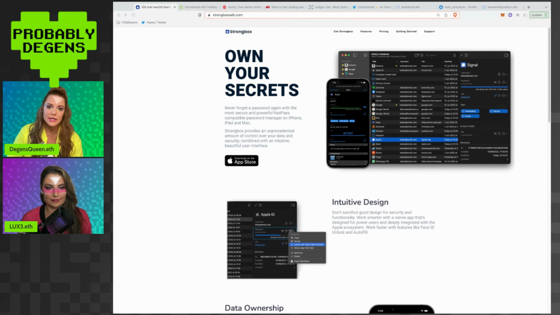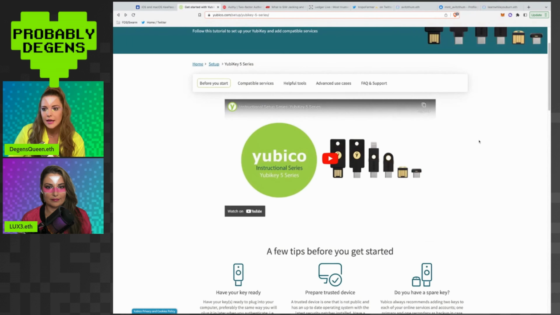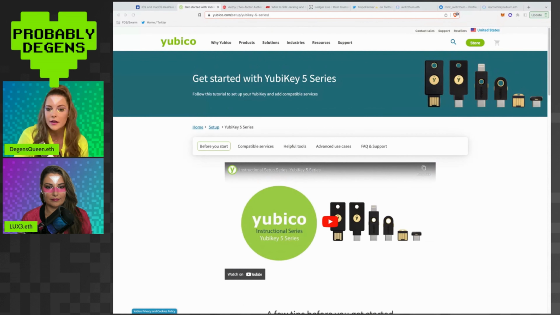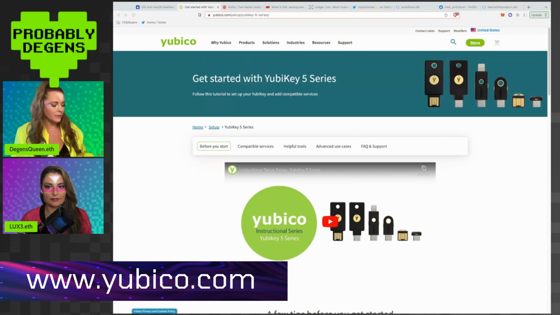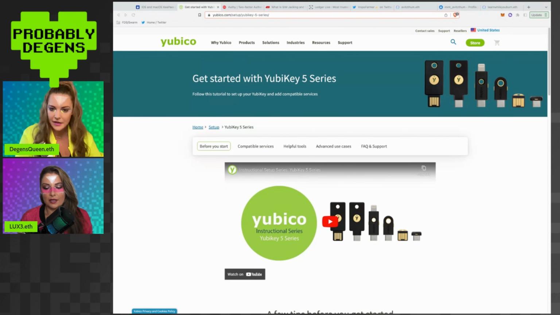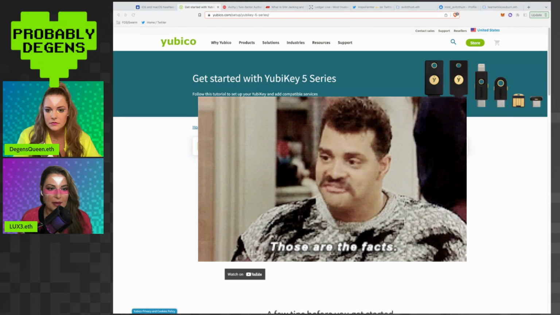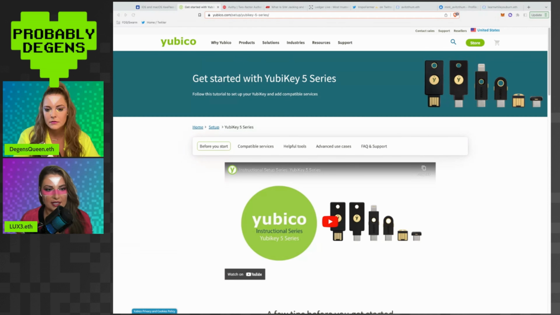Next thing that you can do is setting up two-factor authentication, so 2FA, and I would suggest using a physical key for 2FA, and there are a few different ways you can go about doing that. At the start of this year, I used my YubiKey. I actually have a YubiKey here. It's really tiny. I can plug it into my laptop, and it gives me that physical 2FA security. For those who don't know what a 2FA looks like without a physical device, it's when a site asks you to verify with a code through your email or through SMS text message or something. So this just takes it a step further.